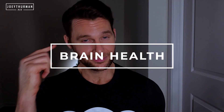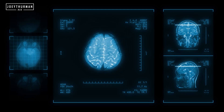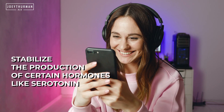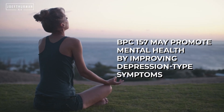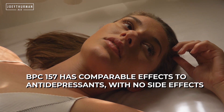Brain health is another important benefit. BPC-157 helps trigger neurons and heal your brain, which could really help with traumatic brain injuries. It's also been shown to potentially help with seizures, inflammation in the brain, and harmful processes from taking additional substances that could mess with your brain. It also stabilizes certain hormones like serotonin, and BPC-157 may promote mental health by improving depression-type symptoms. Research published in the Journal of Physiology showed BPC-157 had similar effects to antidepressants with no side effects, and it even helped increase mobility in chronically stressed rats.